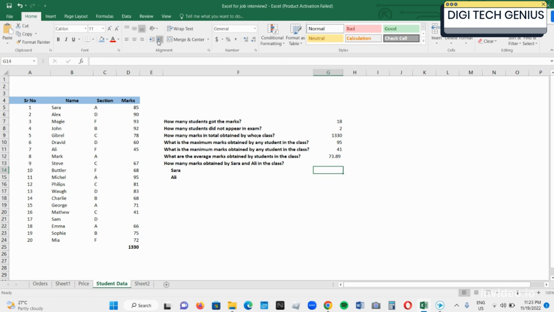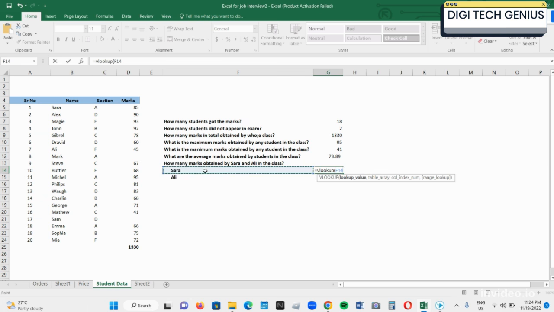Now the formula to find out the value from the data is the VLOOKUP. So we use this VLOOKUP formula, and you open the bracket. As soon as you open the bracket, it asks what your searching value is. So I said that this is my searching value.